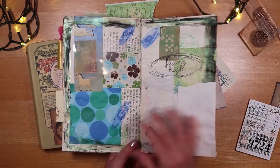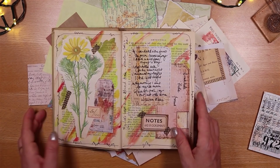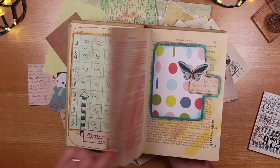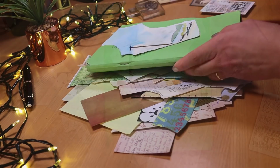So this was one glue book, and another form of book you might want to use is an old book. You could take an old book and alter it and then use that to glue in. I like this one and I've enjoyed filling it with some pages, but I feel like today I want something that is a bit bigger. So I'm going to do the page in that exercise book. Oh, it's just so much fun adding, sticking and gluing.